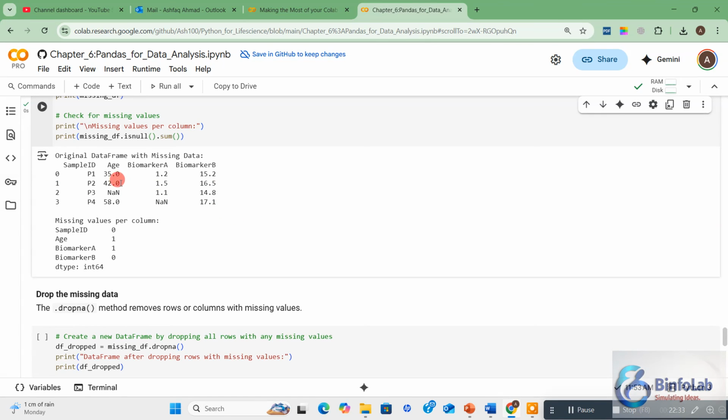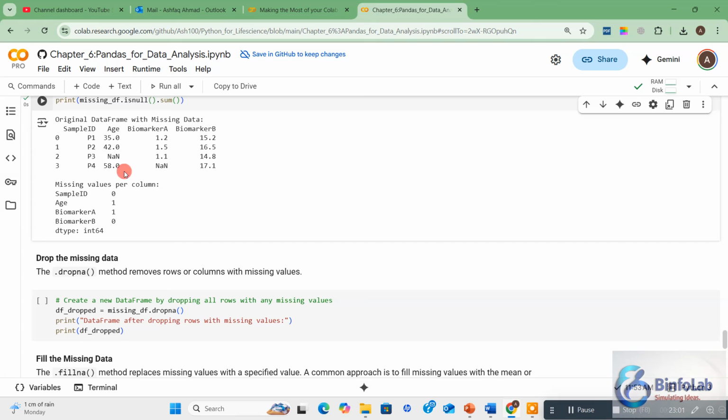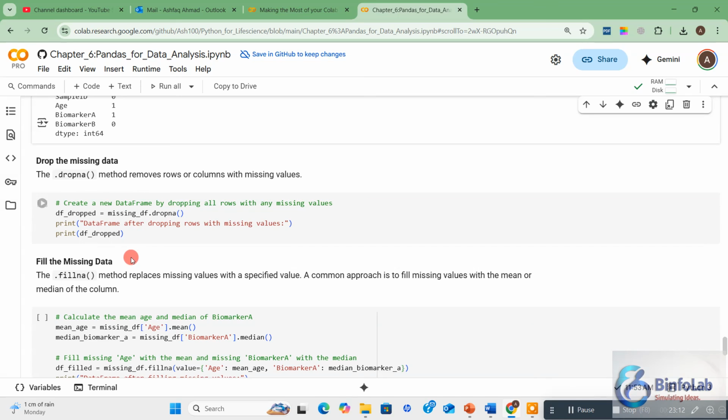In that case, we normally take the mean of this whole age column and put that mean value here. So this is another option, and you have to think twice or thrice before dropping or filling the missing data. In this case, I'm going to drop these missing rows. So we will have two rows left, this one complete and this one complete. These two will be missed out.